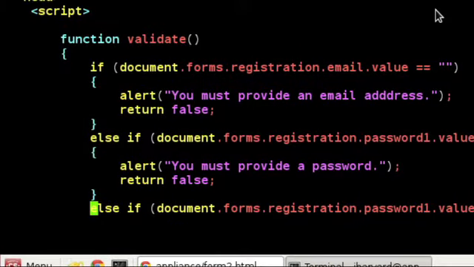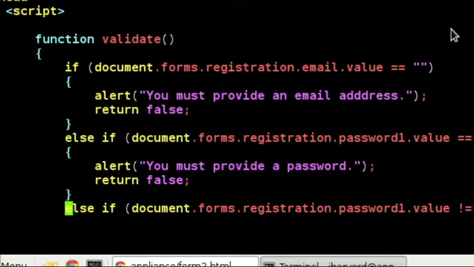So where is this validate function defined? It doesn't come with JavaScript. I had to write it myself. So let's scroll up to the top here. So here's my script tag. And notice below the script tag, I have my validate function. And here's how you define a function in JavaScript. Inside that script tag, I have function validate open paren, close paren, which does what you would expect.